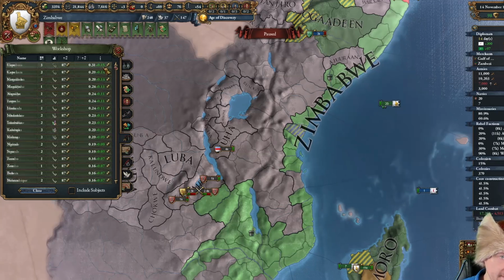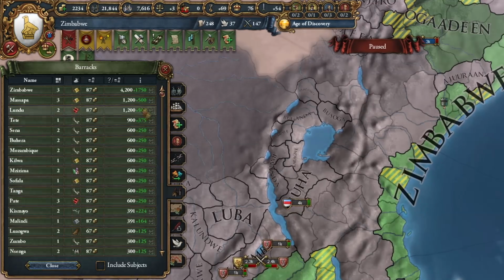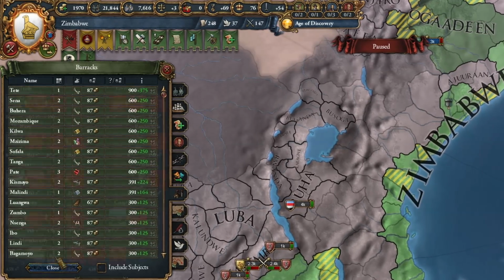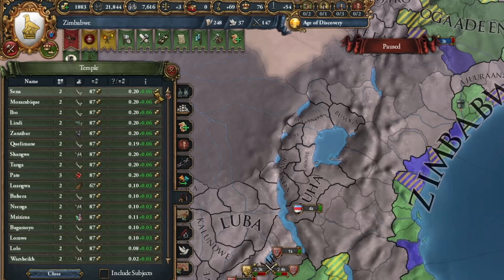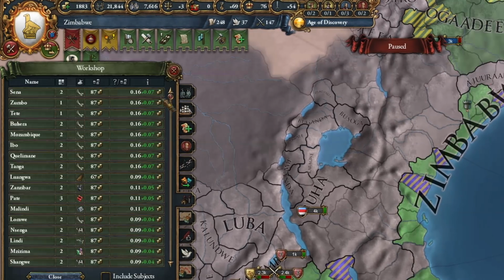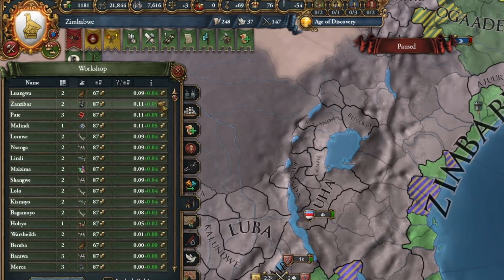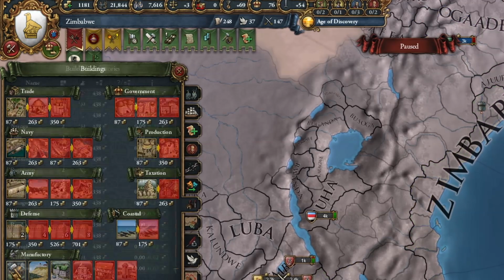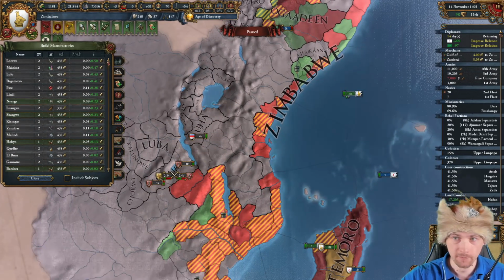So I'm gonna spend all of those on the workshops. I'm gonna spend this on the force limit buildings, and I'm gonna spend this on the temple and maybe a few more workshops. So actually it will not be that increased, it will be more because I also get a development for free over there. And the rest of the money I will be saving for later.